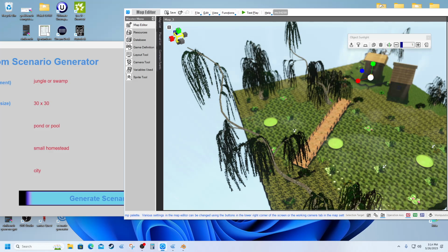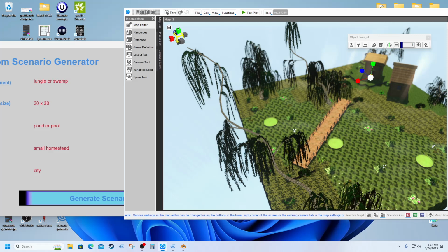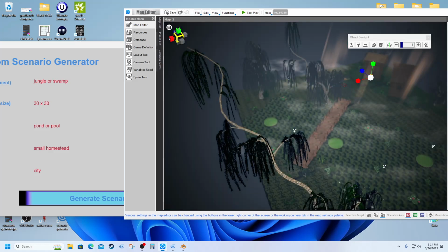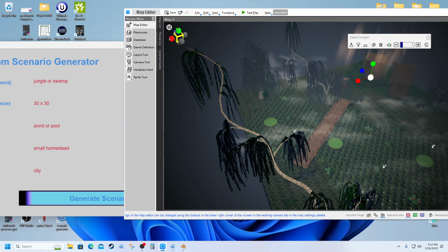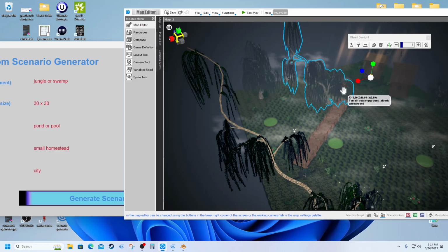I just want it dark. Bad weather. That looks pretty good. I could probably work with that. I don't know how that's going to turn up on your screen, but that'll work. Alright, cool.